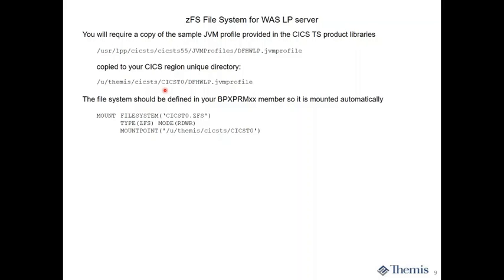You are going to want to have this library profile, JVM profile set up for every CSS region. Many regions might be the same, but there are going to be a lot of differences you're going to see when I show you that profile there. So you're going to be copying this for every region you want to implement library profile into. So that's kind of the significance of that, right? We have unique directories for each one of our CSS regions.